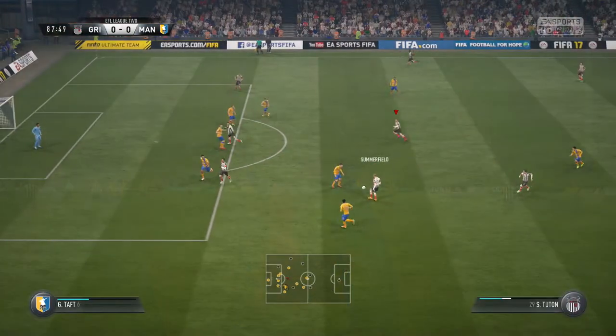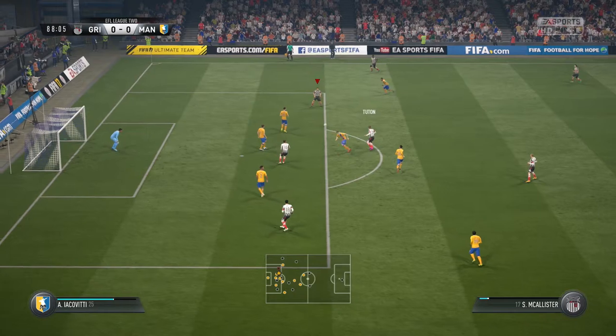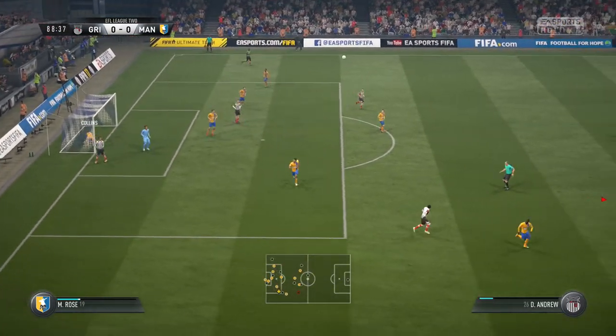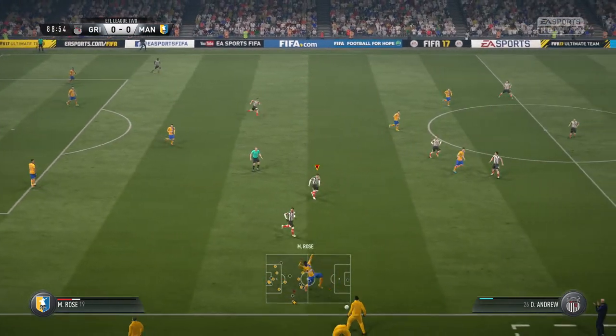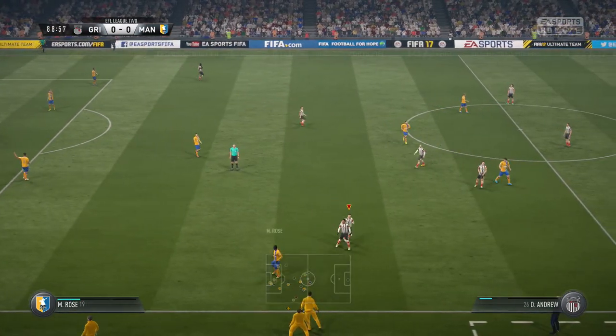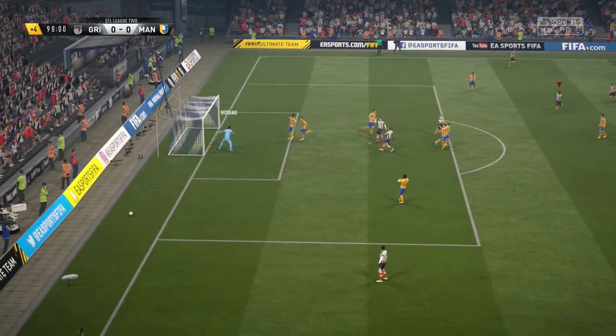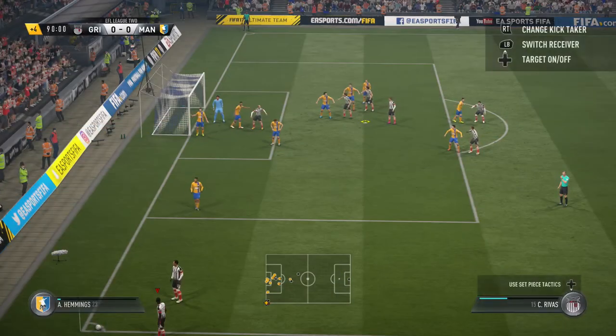Just wide. Again, Tootin. Edge of the area. Who's that on the overlap there? McAllister. McAllister into the area. Strikes it. Off across Moyano. Collins! We're turning the screw. Good. Oh, come on. 2 minutes to go, boys. Cuts it in. Tootin plays it again. Jackson, first time shot. Moyano with another great save.